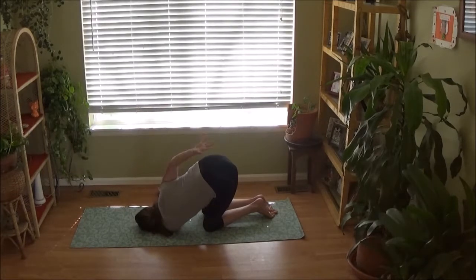Bring that arm around your back and reach for your shirt or for the crease of your hip. I can't quite get there on my right side with this shoulder. So we're letting that left shoulder drop down and back. So we can feel a comfortable pull down the bicep. And then we feel that trap dropping away from the ear. Let's hold for two more.